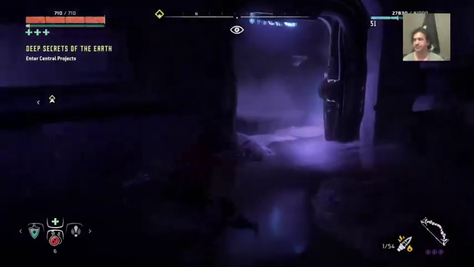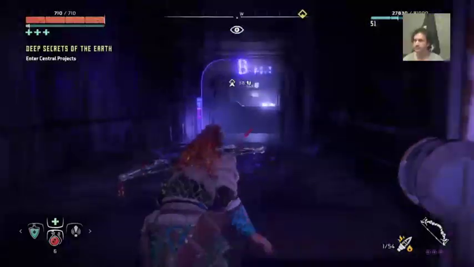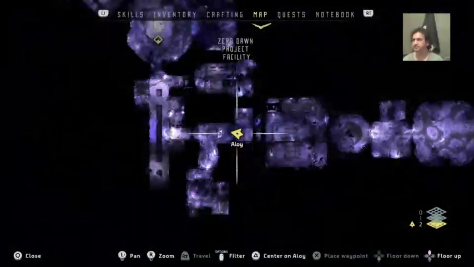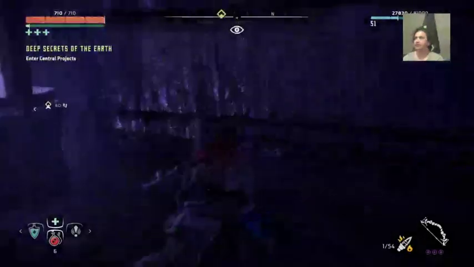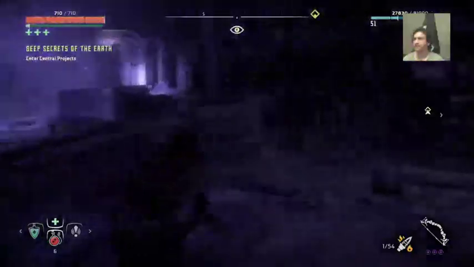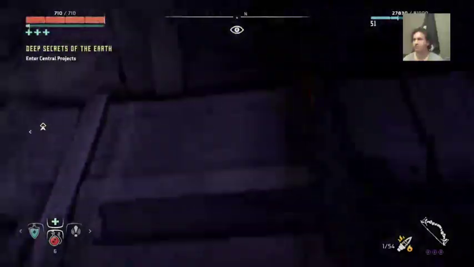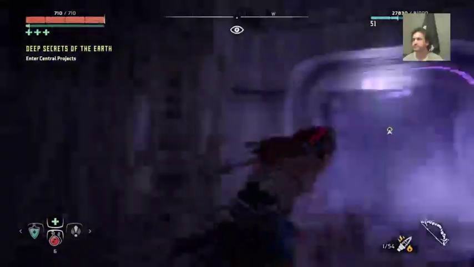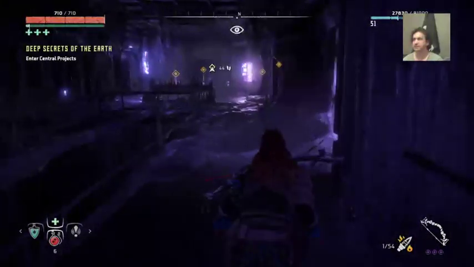It's not getting us anywhere we haven't been. So you can sneak around that combat bit. I can't believe it's not showing up on the compass. It should be showing up on the compass. Am I missing it showing up on the compass?